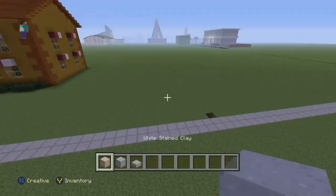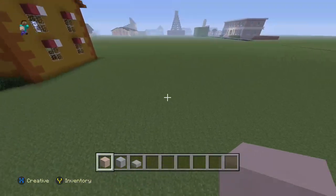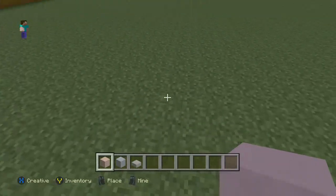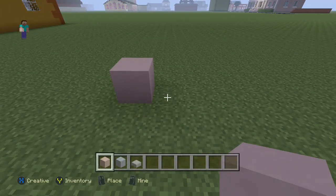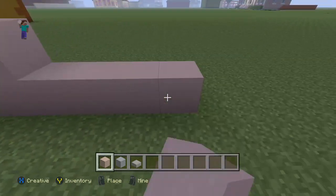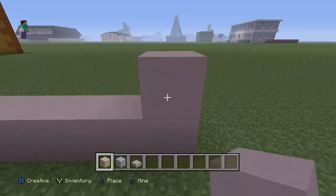So I'm going to use my white stained clay, and I'm thinking for this side, we're going to start on the far side. So how far are we away? We want to keep it a good distance, but try and keep in mind that we want to be a little bit different. So I'm going to go 1, 2, and then 1, 2, 3, 4, 5, 6, and 7 for the window area.